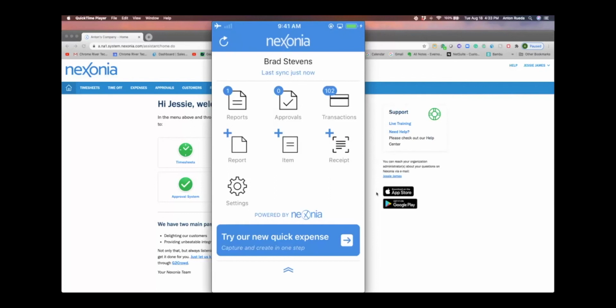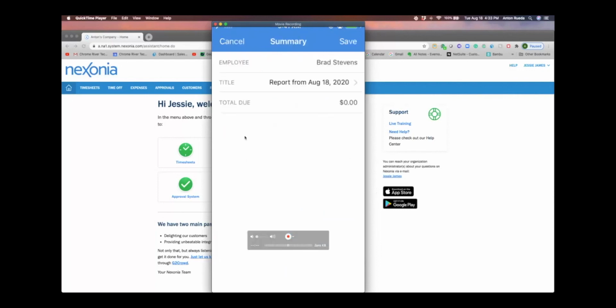But what we'd like to do is click that plus sign. And let's picture the report kind of like a container for all of our expenses. We could title this report based on the month of August, that trade show or conference we're attending, or specifically maybe a department or location that we're traveling to. Now, once we've clicked save, there are a few different ways we could get that receipt on here.